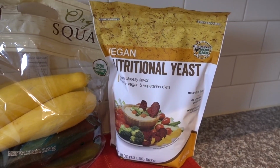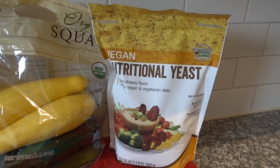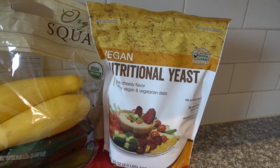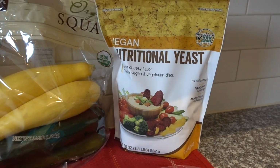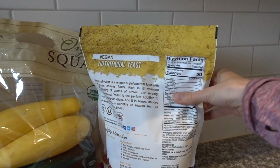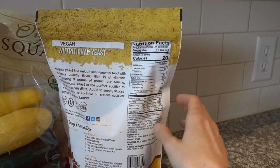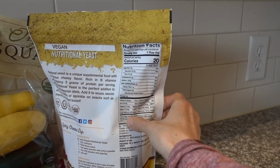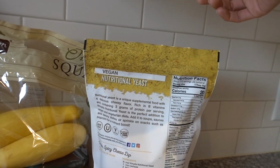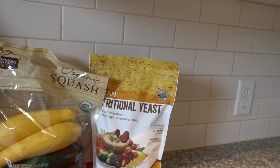And then I got the big bag of Volupta nutritional yeast. I went through an entire bag of this already. I don't go a day without my nutritional yeast. I put it on everything. It's so good. And as a vegan, you can't go wrong with nutritional yeast. I mean, it gets you 1 tablespoon, has 3 grams of protein, and it has, how much B12? 3.6 milligrams. That is a lot. So yeah, you get a lot out of just a tablespoon. And I end up, you know, going through like a quarter of a cup of this stuff a day, practically.